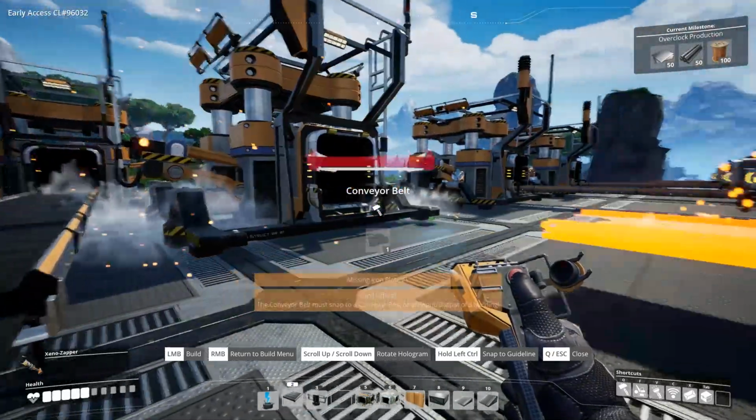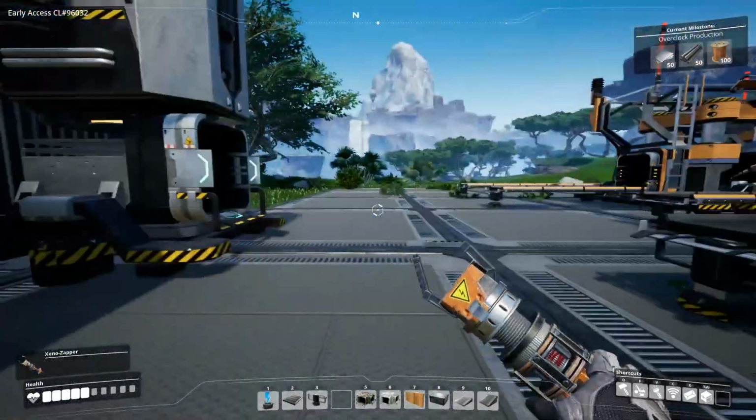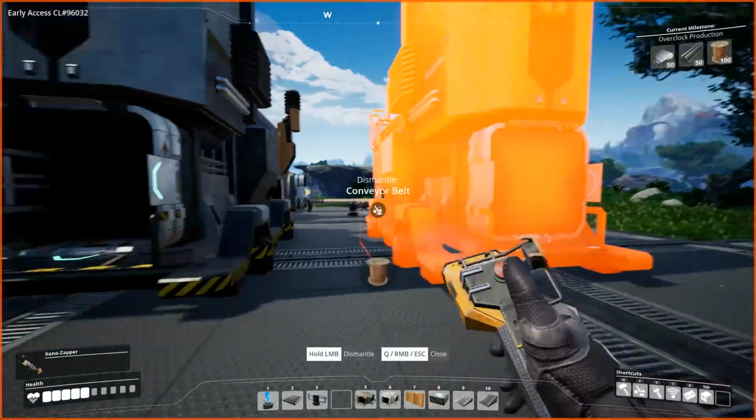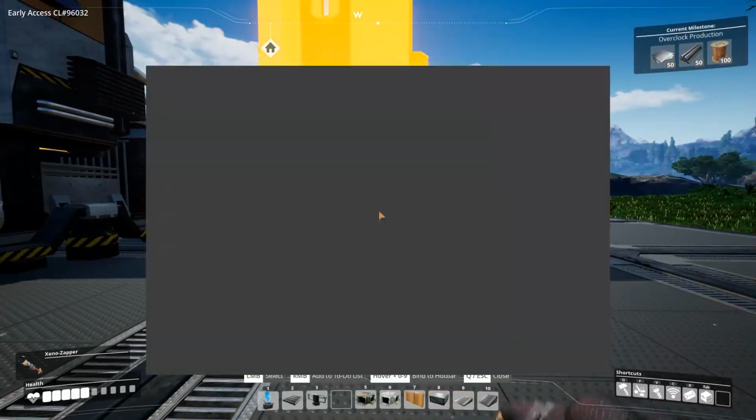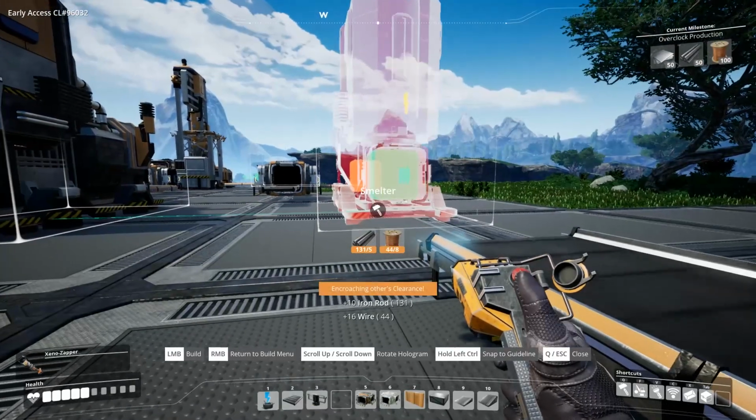That would go in there. Okay, that goes in there like that. So this furnace should, in theory, line up. I mean, yeah, the smelter, sorry. The smelter should line up with this thing.